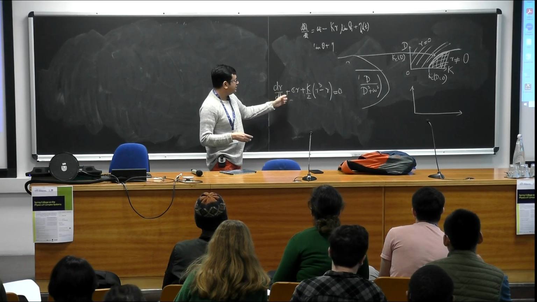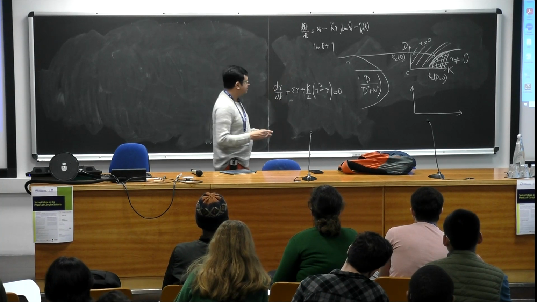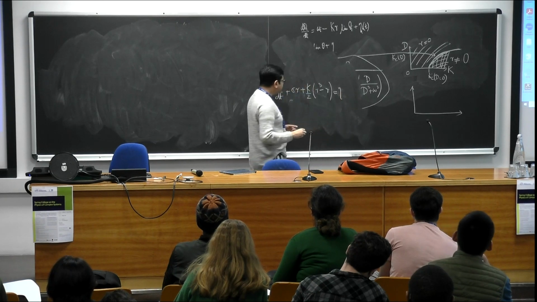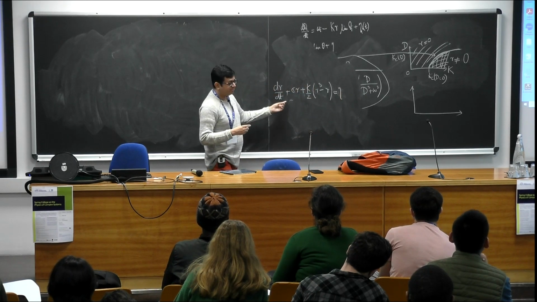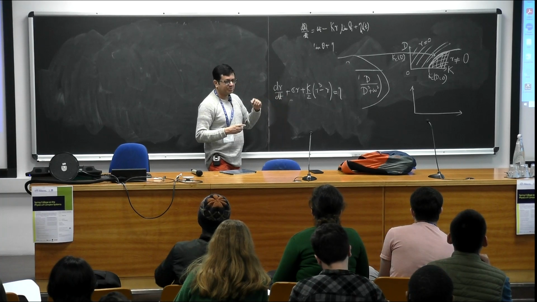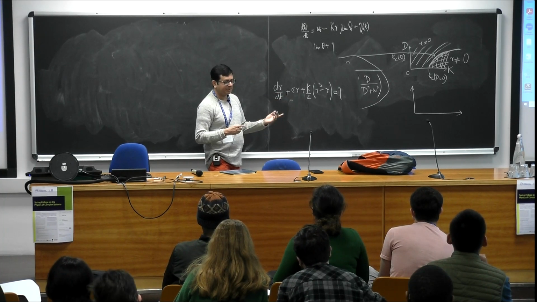Now you may wonder, if I can write down a similar equation also when there is noise, and do I get something like this? This would be the best guess, right? Because when eta is 0, I recover the usual Kuramoto model Ott-Antonsen ansatz, and I just put a noise here. Am I able to do that?